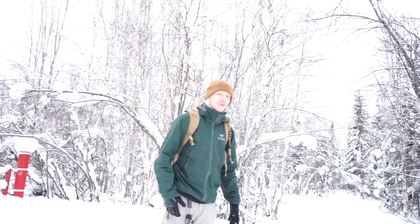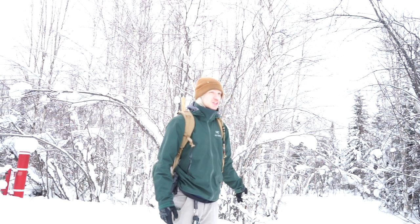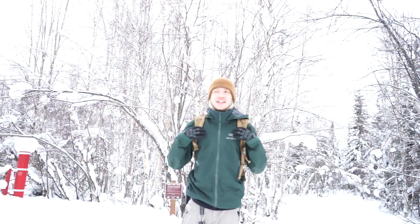I usually try to wear them as little as possible because they're pretty big and clunky, but I'm now getting into some snow where I will actually need them. So I'm going to throw on the snowshoes, get into the field, and then we can break down the kit so we don't run into any interruptions. Anyways guys, let's do this.